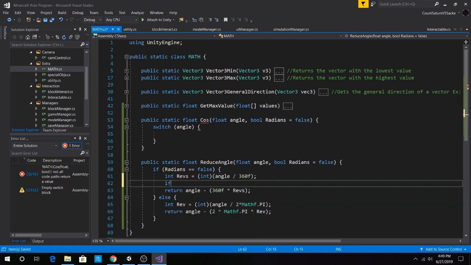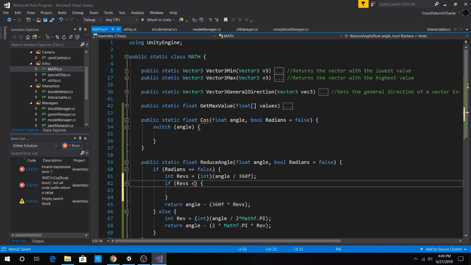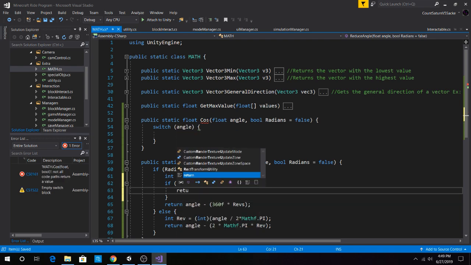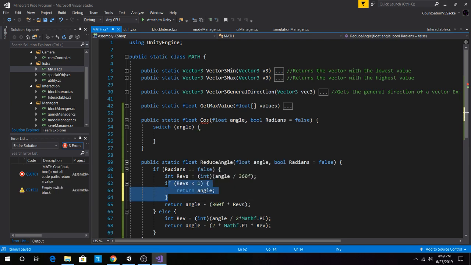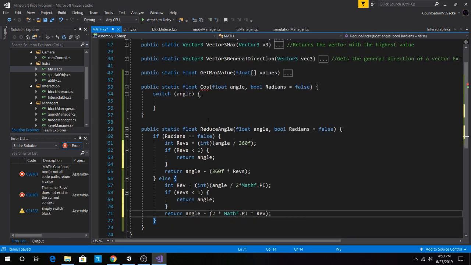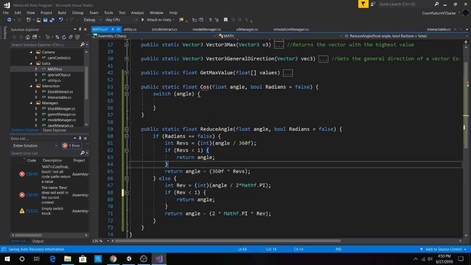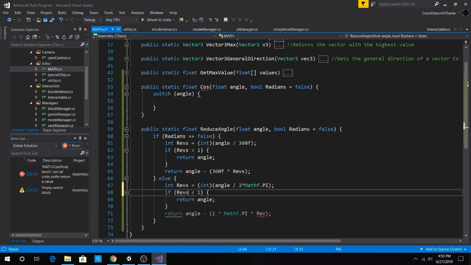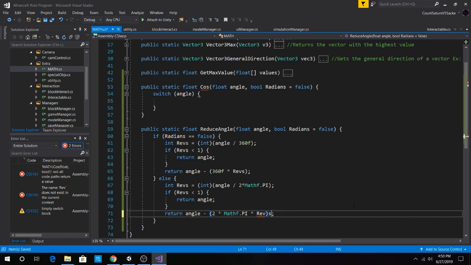However, I guess I could do if revs is less than 1, we can just return angle. Yeah, there we go. And with that, we can very easily do some work with this. Not revolutions, revs. Let's make this consistent. Okay. Revs.